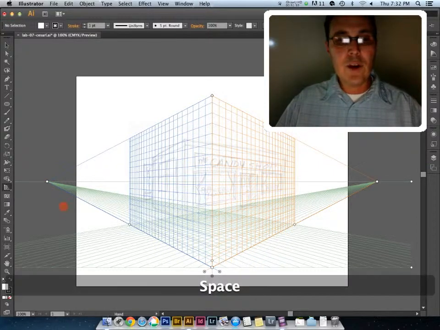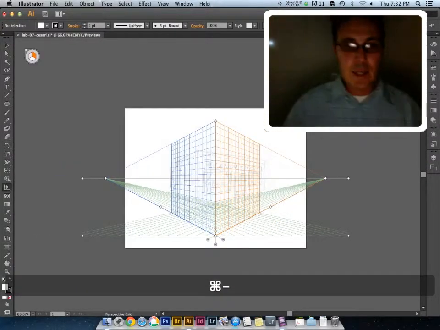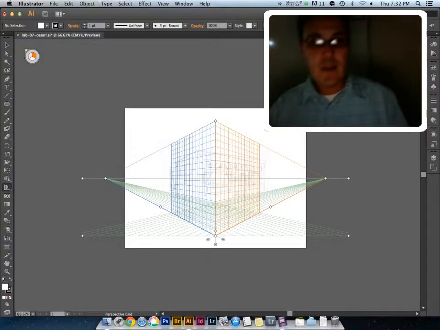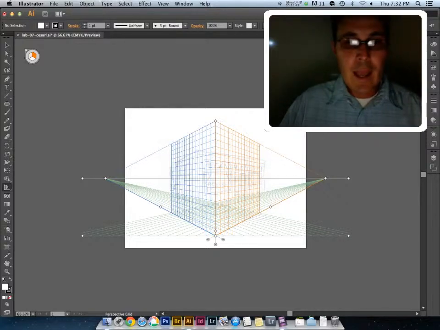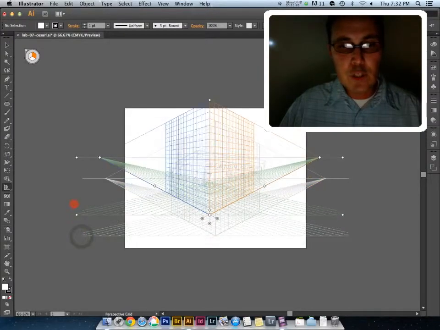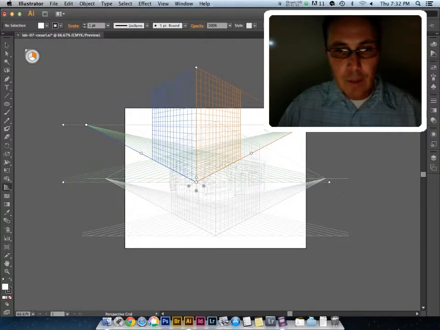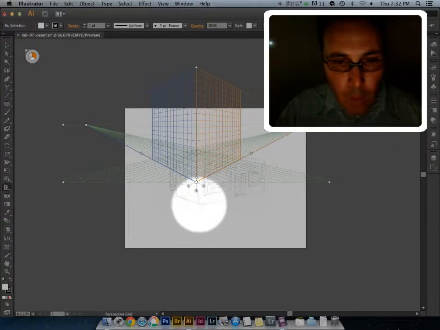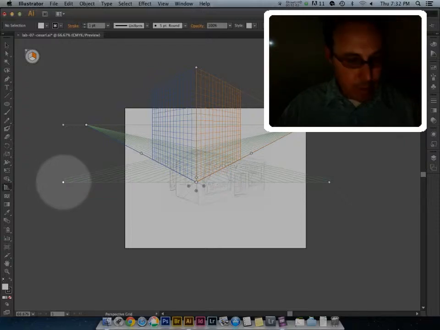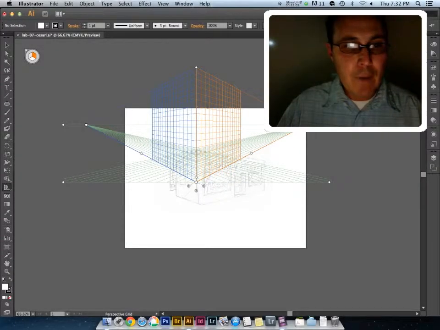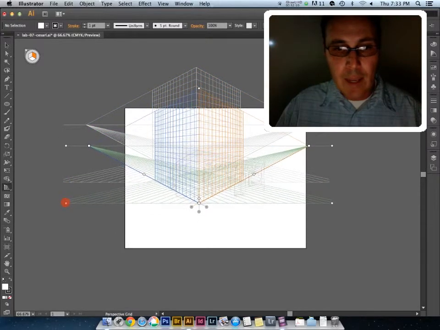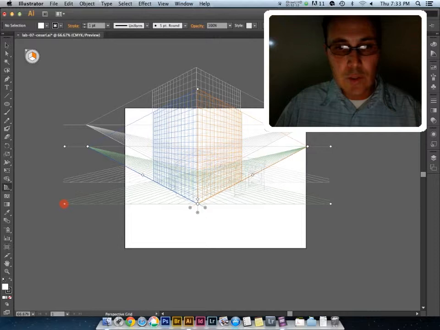But of course, as we learned a little bit earlier, you can change some of these parameters. The way I like to start is I'm going to zoom out first so I can see. This is where that keyboard command, Command minus, is really useful. And I'm going to move this perspective grid to the corner of my building so that the two corners are in the same place. I do that by grabbing the ground plane adjustment tool.